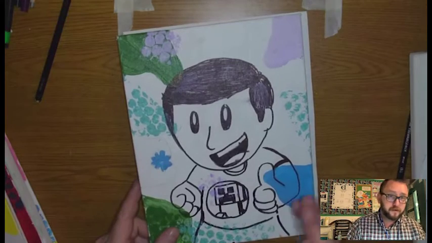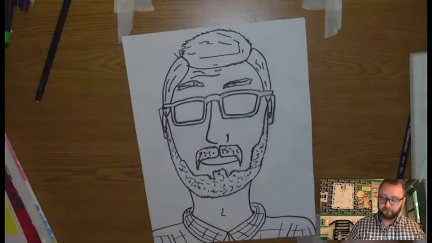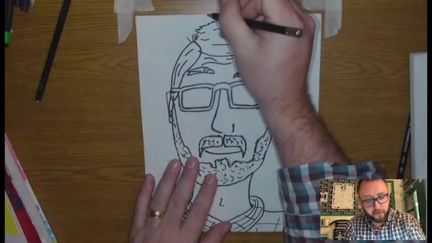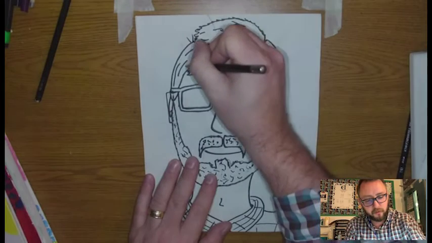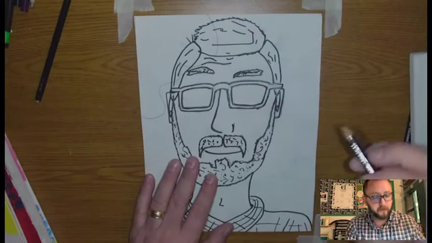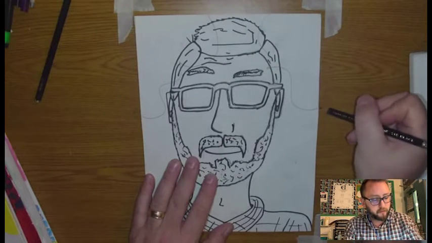So no floating shapes, use your edges. Always have your shape kind of go off the edge of the painting. All right, so I'm gonna start here on my person. I'm gonna kind of start up here. I'm gonna go around. Let's go to a point and let's bring it down and around like that. I like that. All right, this one, let's go around, point, around, off the edge.